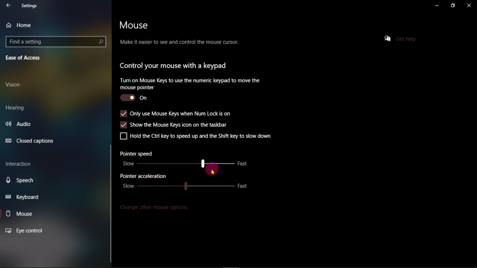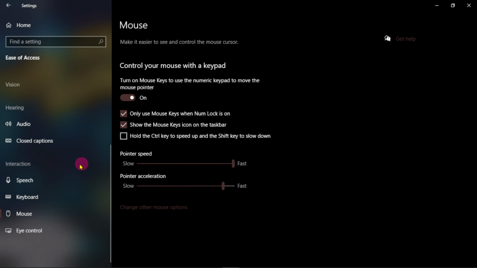So this is a very important feature, and you can even increase the speed of the pointer. If you want to move quickly, you can increase it. If you want to move down, you can increase it just by using this feature. Mostly this is preferable, and the pointer acceleration you can easily change based upon your preference. You can check these features and manage them based upon your preference. This is an amazing feature, I like it.